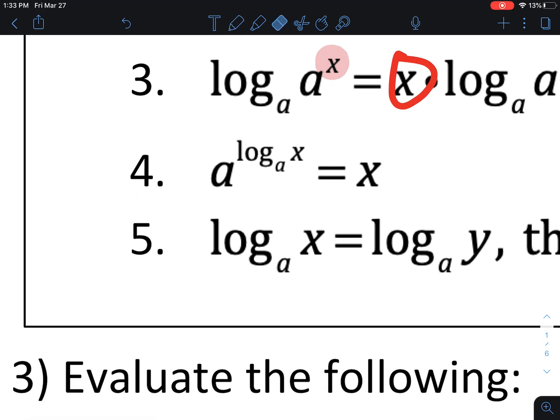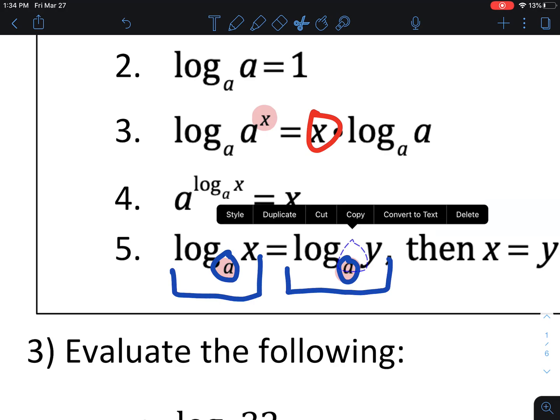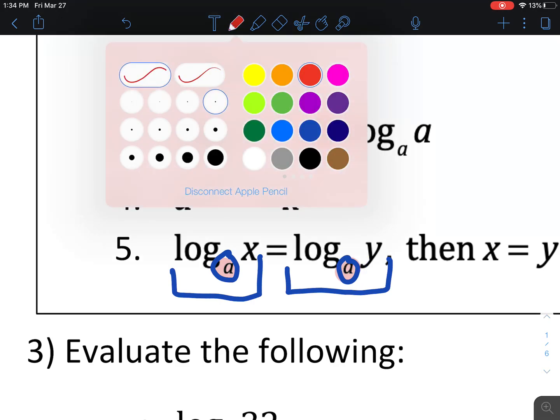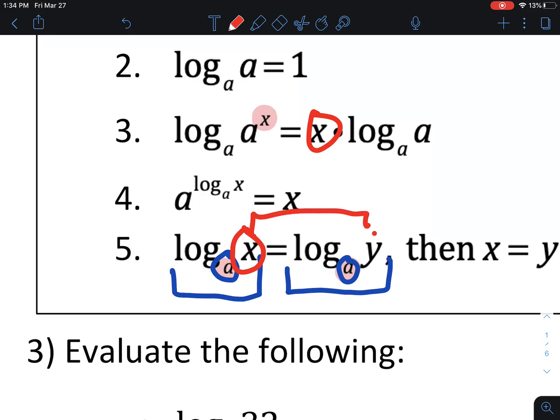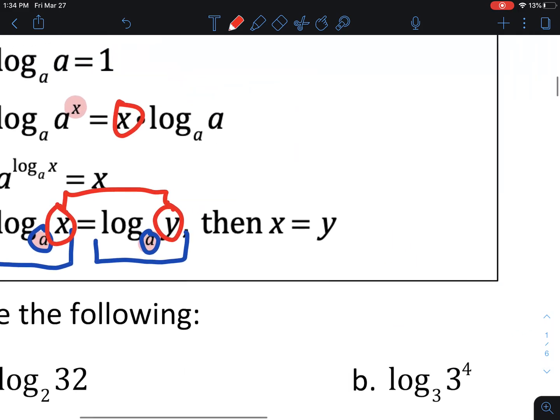And number 5, and this one's probably the easiest thing to understand. Really not much to do here. If you take the log, important thing is the same bases. If you take the log of something with a base of a or some base, and you set it equal to a log with the same base, has to be the same base. No questions asked, has to be the same base. Or 2 ln's, has to be the same base. If they're the same base, the only way for this to be true is if this thing equals this thing, right? Log base a of 3 has to equal log base a of 3. So all you have to do is set the things inside.